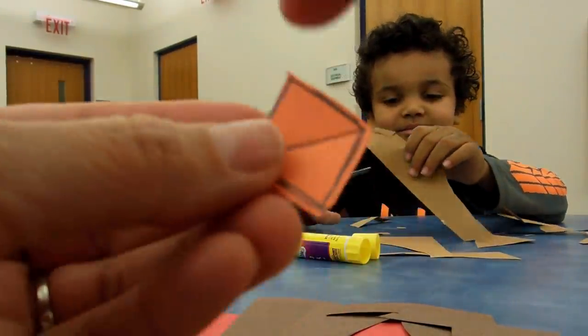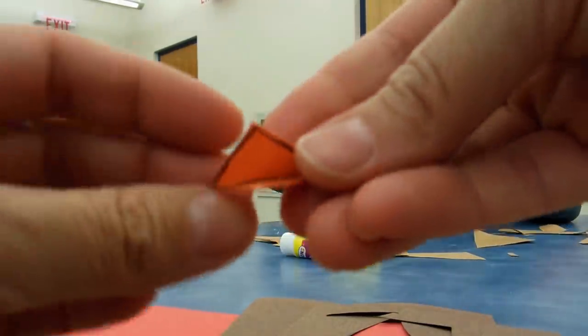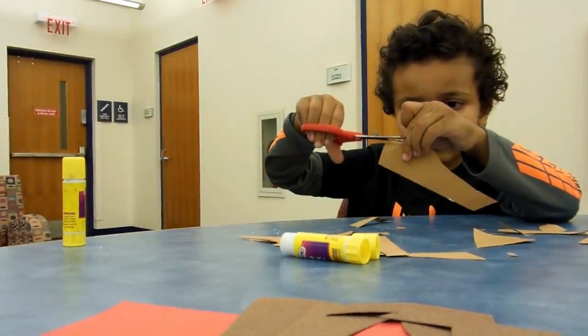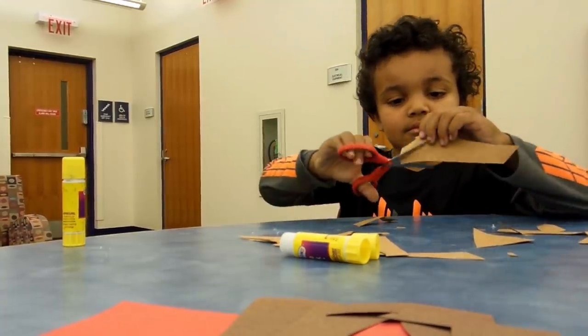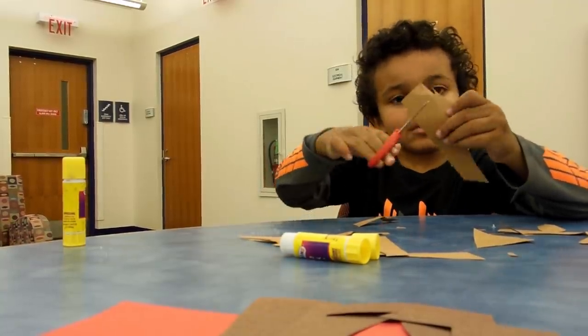Okay, so then I traced out almost like a diamond shape. And then I cut it, and then I made a little beak. Then next, what else do I need to make? Oh, I need to make his gobbler. His gobbler. And I think that's pretty much it. And then Caden's going to put it all together.